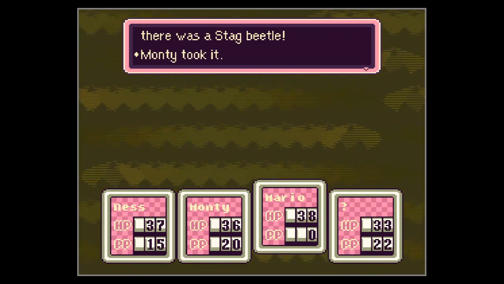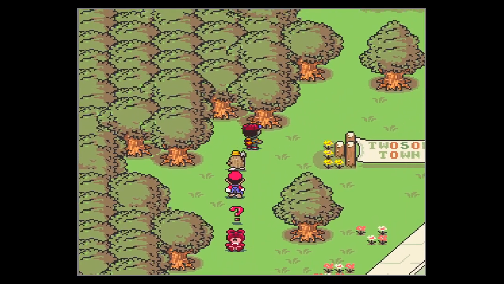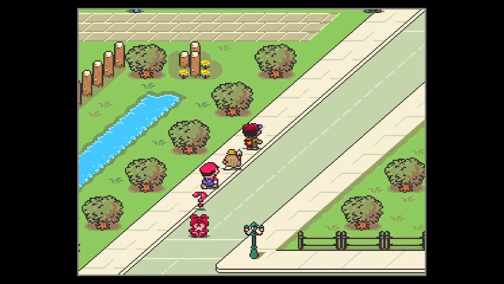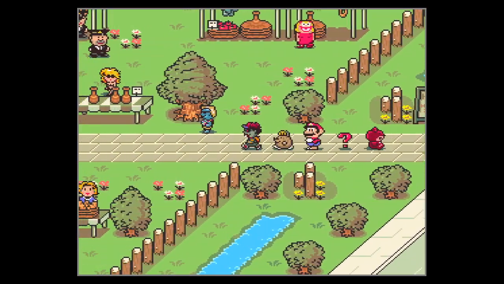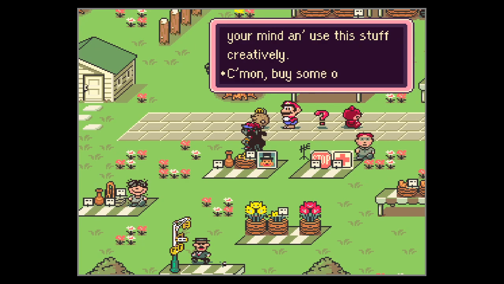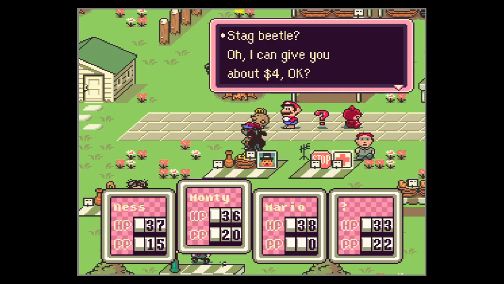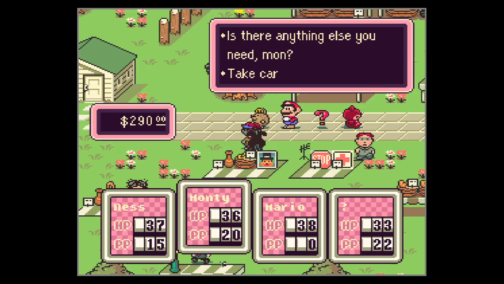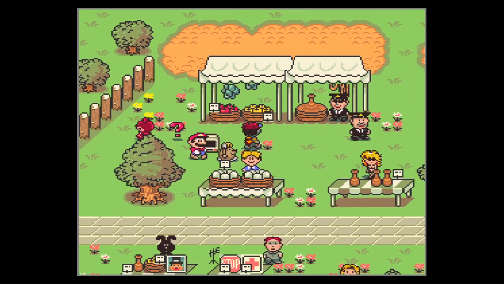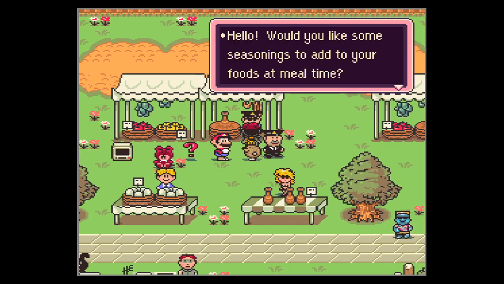I wonder if the stag beetles are worth money. Oh, I didn't even consider that. I sort of assumed they aren't because I just think of it as a worthless item. But some items that are worthless to use are worth it to sell. $4. Okay, so my assumption was correct. There's also this vendor who sells condiments, and I think he still sells condiments in the randomizer.